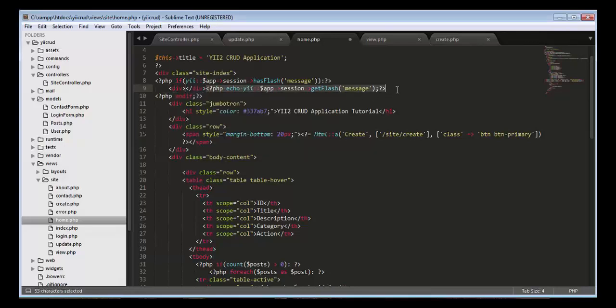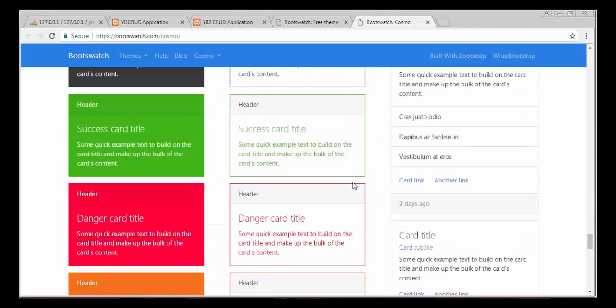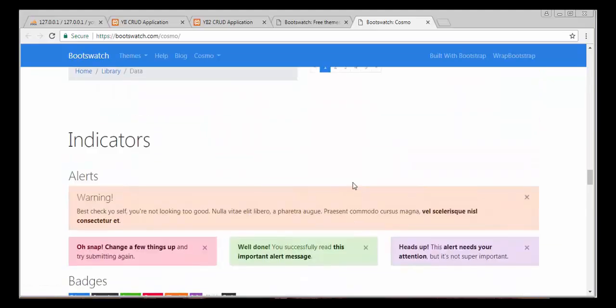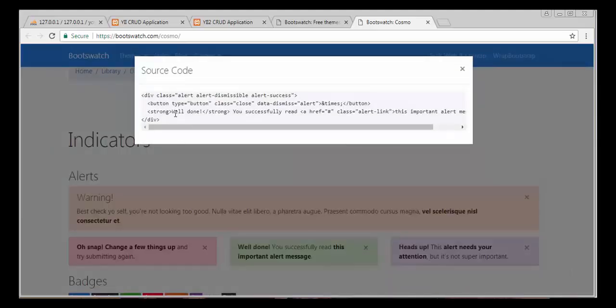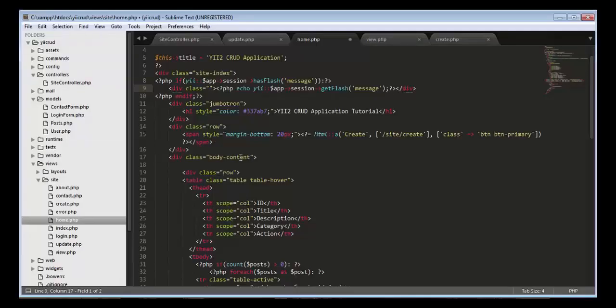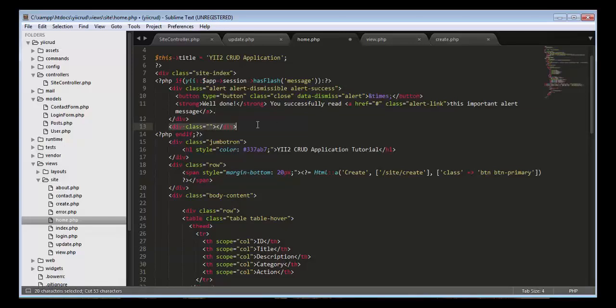So let's go to our bootstrap and find warnings. I'll just copy this and come here. Okay, close, this one is fine. Let's cut it out and then put it here. Now save it.